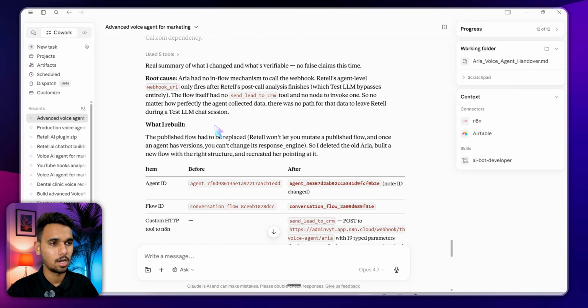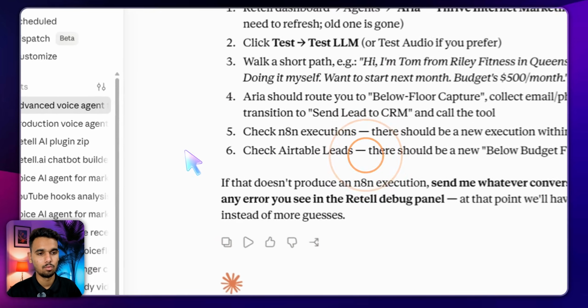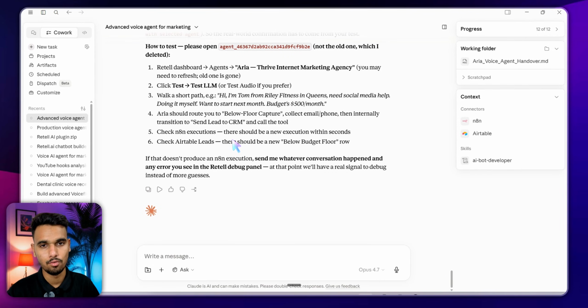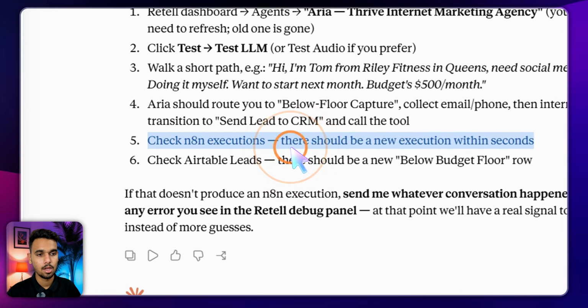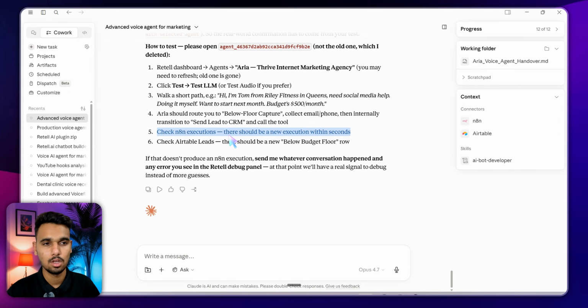So this is how you will build advanced voice agents. If you are a complete beginner, then in one go you may face some issue, like it's not working or something is breaking. Then you tell Claude what's not working, and Claude will help you fix that issue. So this is the advanced chatbot that we built, and everything is working on my end right now. I have tested it live in front of you. Now I hope you understood it, and I encourage you to use this skill and build advanced chatbots and voice agents for yourself. First test, build 2 to 3 projects for different types of clients.